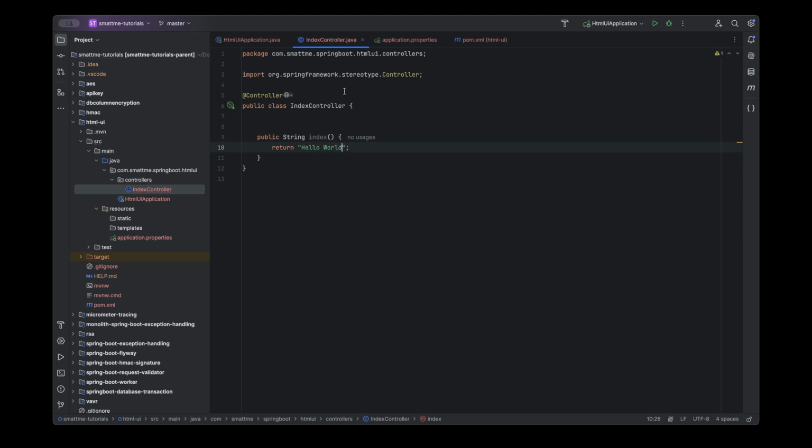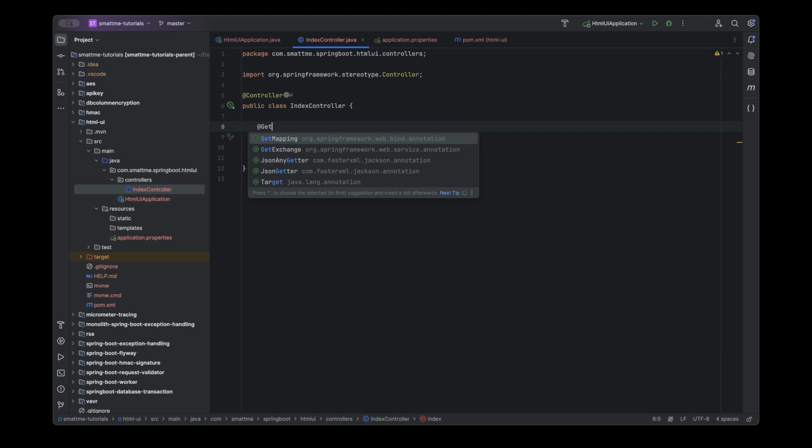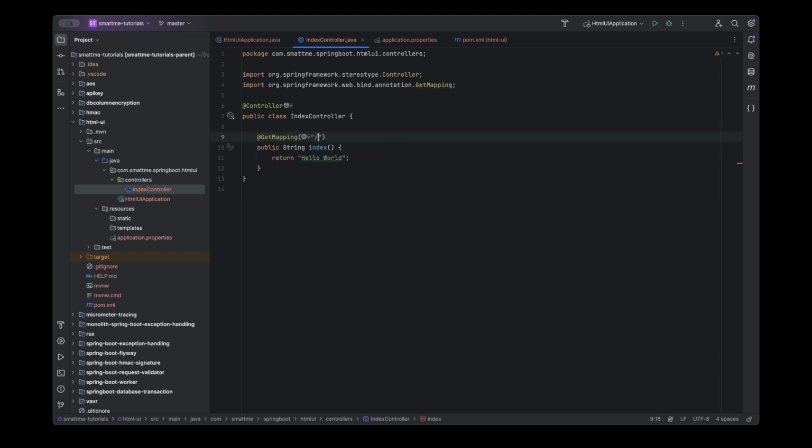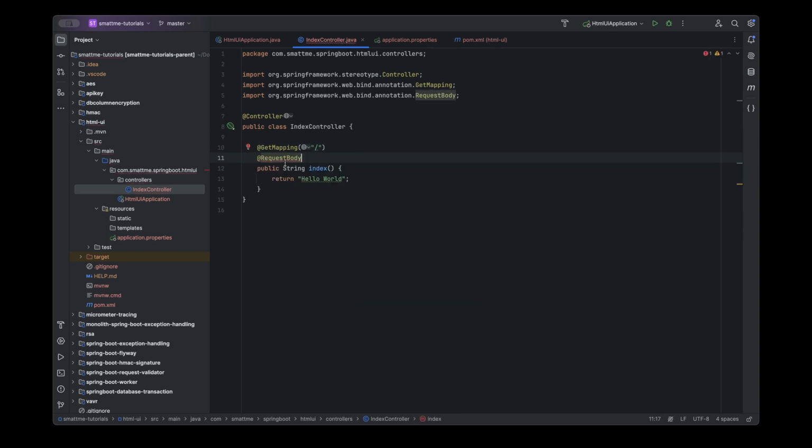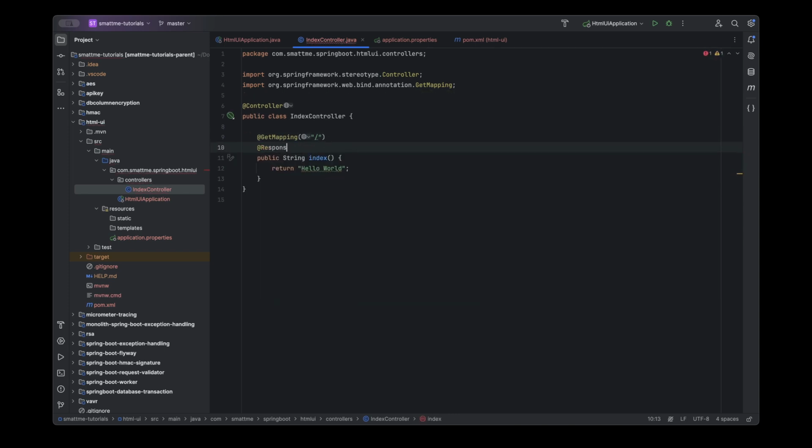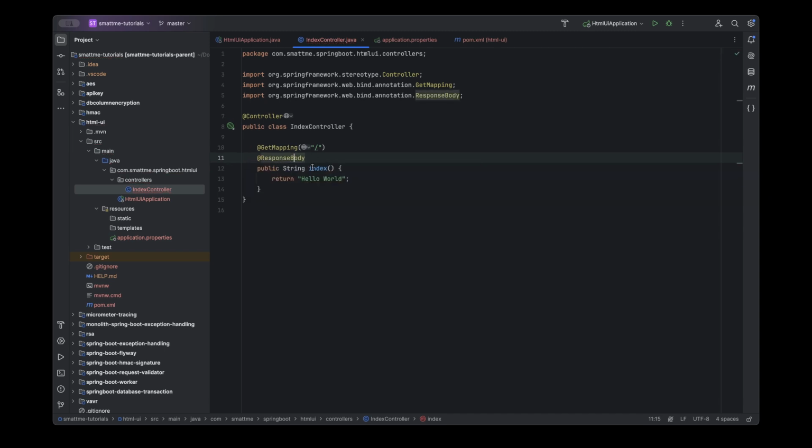This hello world is not the name of a template, so we're going to add @GetMapping and put the /. When you visit the UI on the web, if you visit this path, you are going to see this text, hello world. Just to be sure, we are going to add @ResponseBody to make sure that this text gets returned as is.